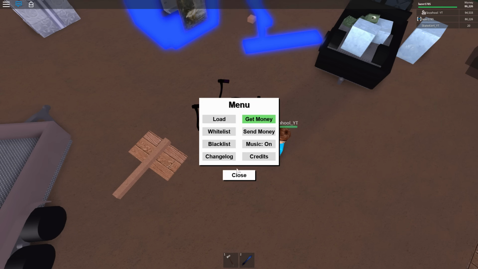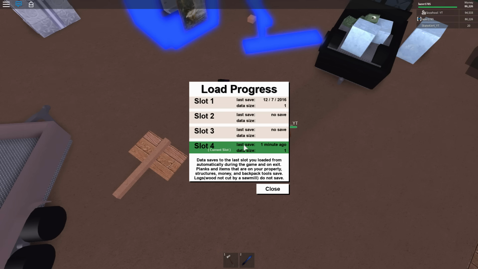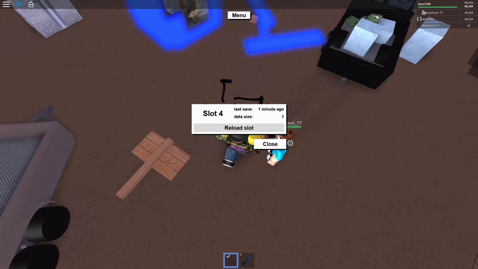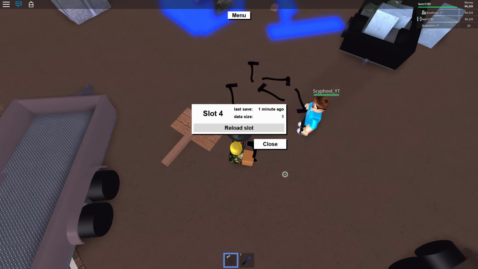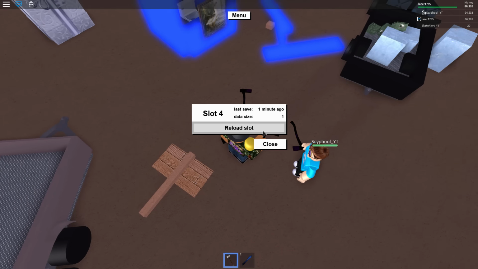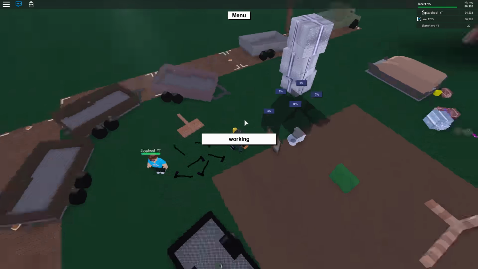Okay, here we go. Let's see. And 3 seconds to go. Here we go. We're gonna get ready. Load and 3, 2, 1. Yes, it worked. We got menu now, and we're gonna dupe the X again. So again, drop the X and reload slot at the exact same time. In 3, 2, and 1. Yes, yes, yes. I think it worked. Let's hope it worked.